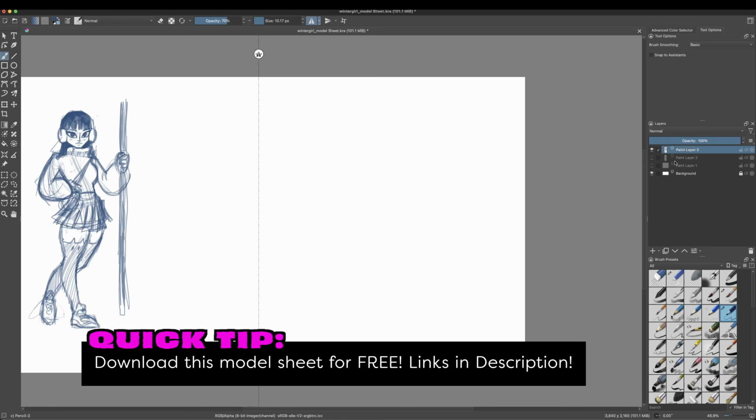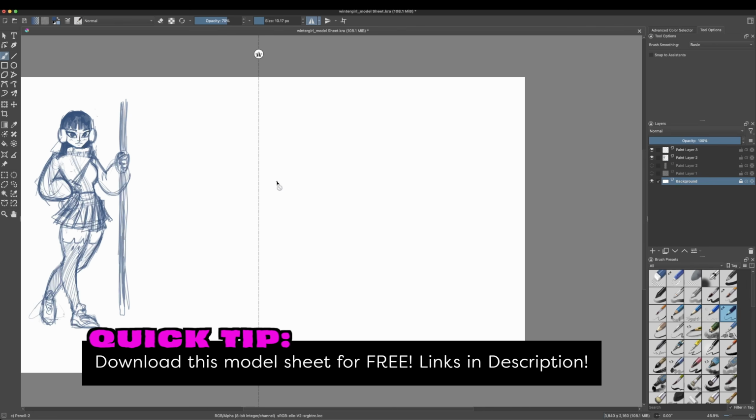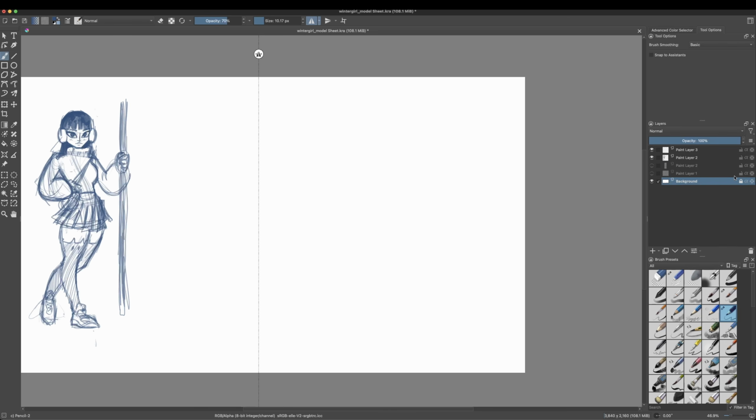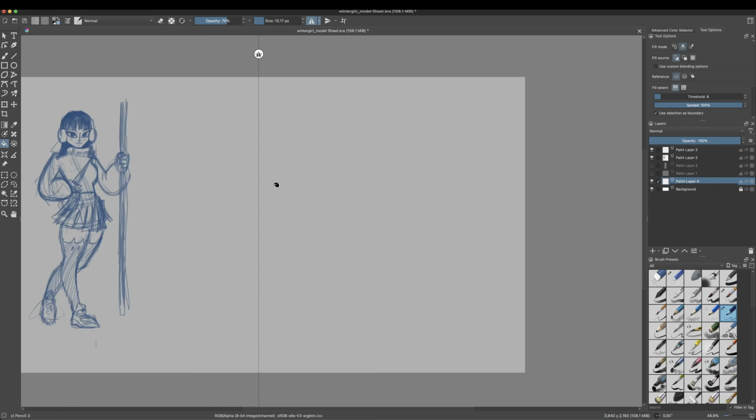Other than that, it may be entirely possible for you to use AI generators to create a very simple character in a style that you deem fit for creating a 3D model with. The other thing you can do, of course, is if you know someone who can draw, ask them if you can collaborate and offer to create a 3D model from one of their drawings. That would be a really cool way to learn, and it doesn't come with the icky ethics dilemma that is currently associated with AI image generation. But with that being said, I am an artiste, so I'm going to do this manually.